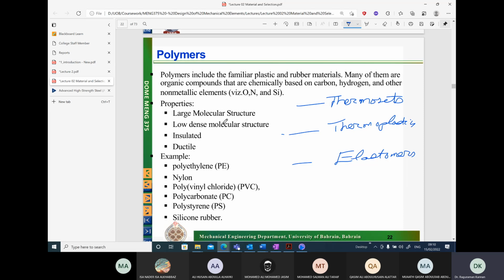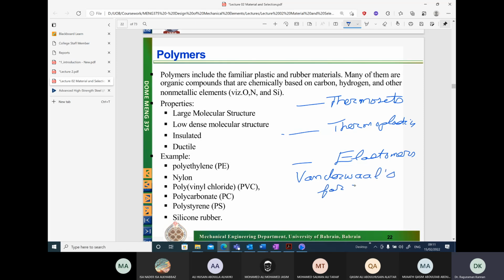Okay, so let's see here. Usually, polymers have very large molecular structure. You will have a long chain carbon backbone on which additional materials can be there. For example, with the carbon, you can have oxygen, nitrogen, silicon, other materials bonded to it, covalently bonded to that. And since we have very large molecules within polymers, the dominant force here is the van der Waals force or the secondary forces.